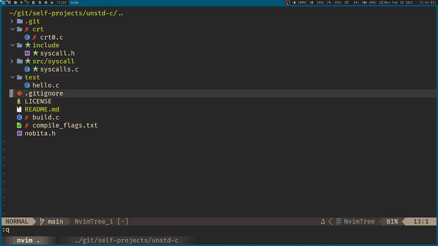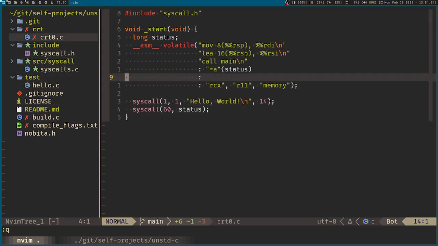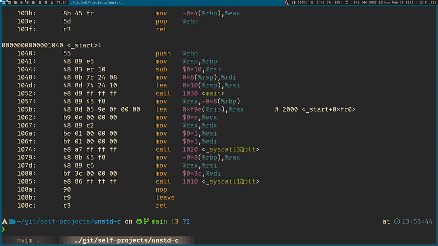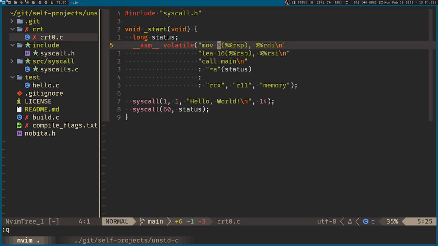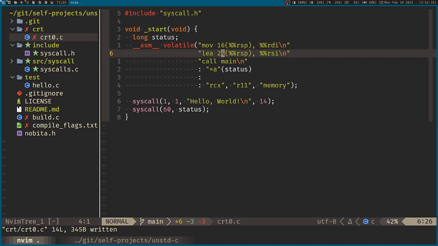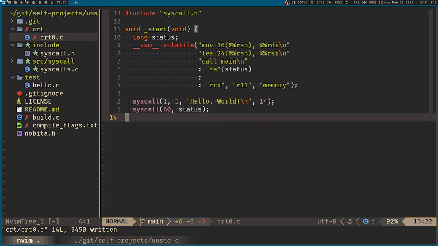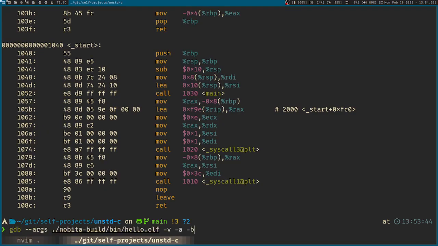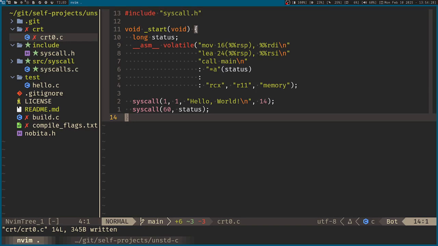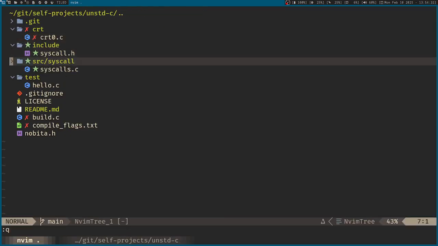So, hmm, I guess we can do something about that. So let's move this by another byte. But we'll be removing these syscalls on start anyways later on. So we'll be dealing with that later on.